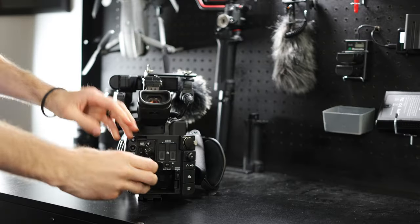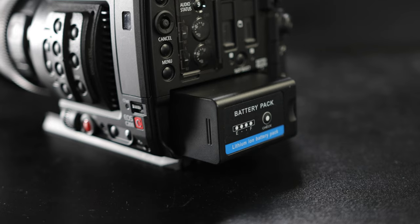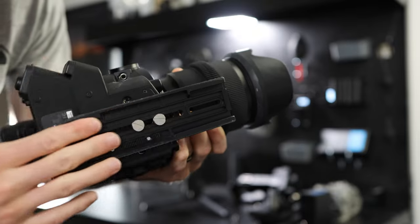When I'm going handheld, I use the Canon BPA60 batteries. I have one genuine one and I bought one by Power Extra and I absolutely love it so far. These batteries are supposed to last about four hours of constant recording, and in wedding day time of off-and-on recording, that usually lasts me about five or six hours, so I've been super happy with this power solution. The only other thing to mention about the handheld rig is that I use a Manfrotto plate on the bottom, which is massive — super long.